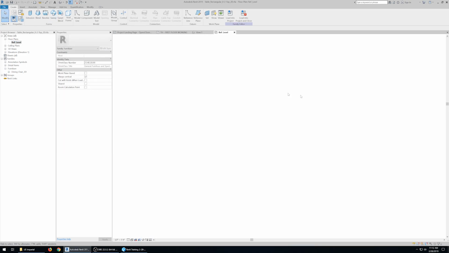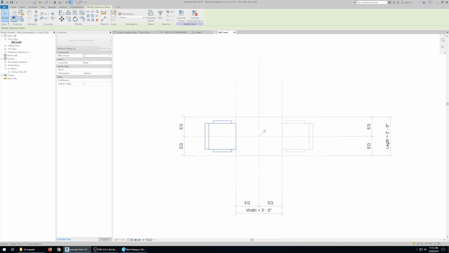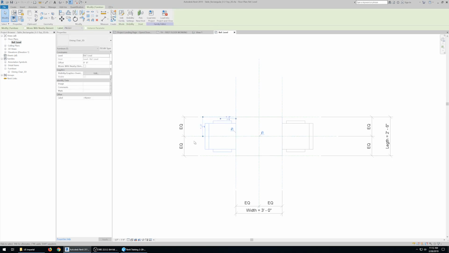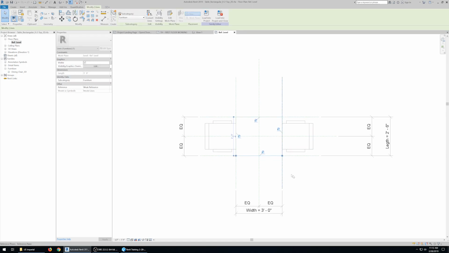But here's that same family. And what you're going to notice when you get into the family editor is that there are reference planes. There's usually sometimes nested families in there. So this is a chair that's nested into this particular family. And then there's lines that represent the 2D table. It can do the same thing, but you have to realize the family types.